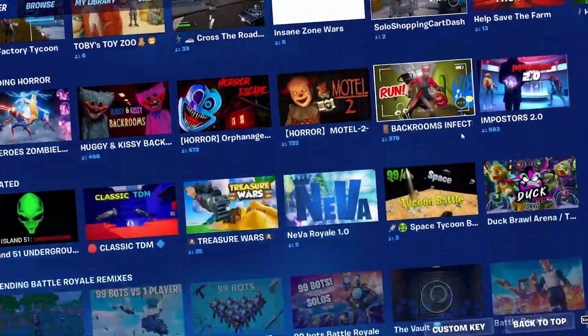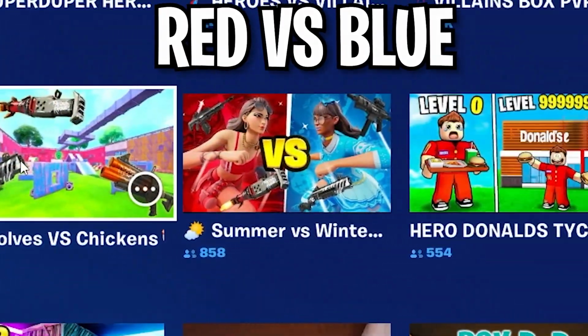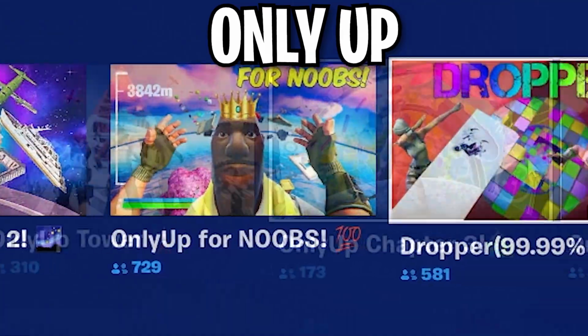What do I mean by this? Just look at the amount of creative maps out there. Seems like a lot of choices, but a majority of those maps are repeats of one another. The red vs blue maps can be found everywhere and they're all the same. So are the tycoons, 1v1 maps, the heroes category, boss battles, skibbity toilet as an entire topic itself, and all these copies have blown up!